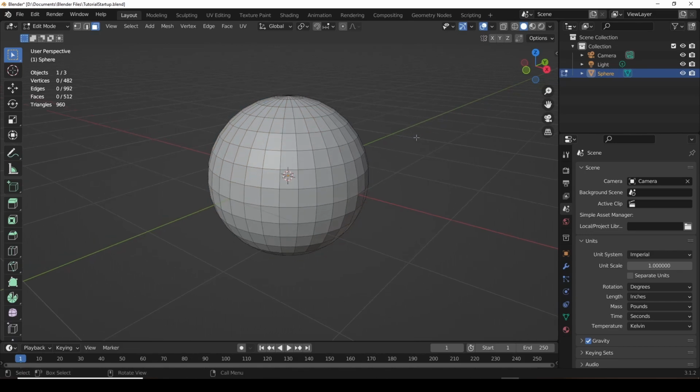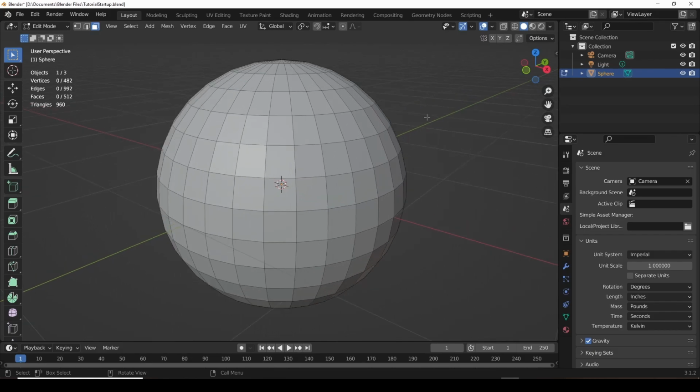Now, the next most common thing you might expect, as in any piece of software on the planet, is that if you want to highlight or select something, you left click. And we're in edit mode with face selection, the same thing with Blender. I left click on a face and I've selected it. And I select somewhere else and it deselects it.